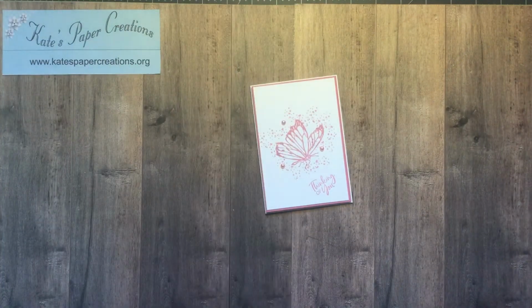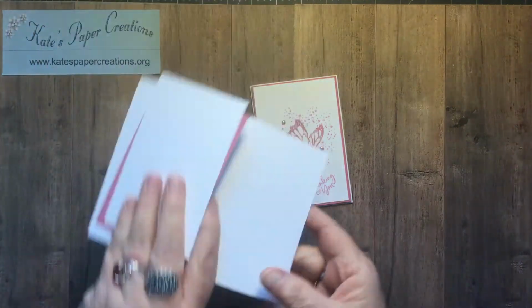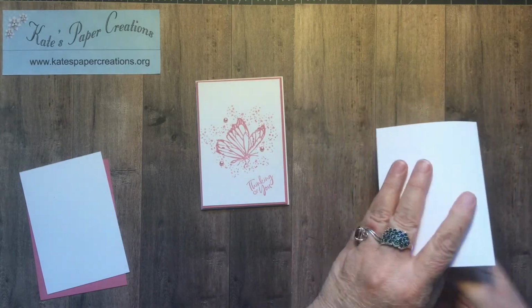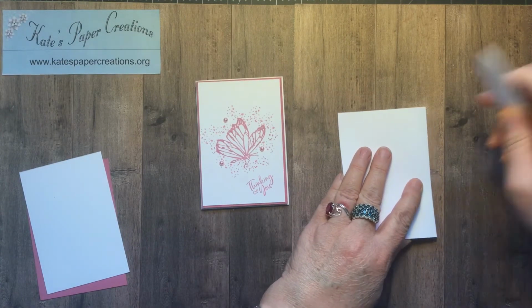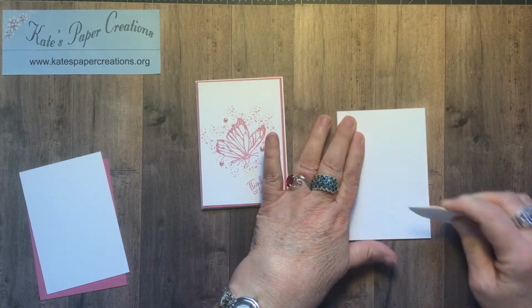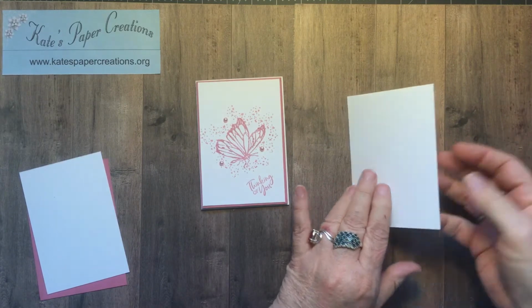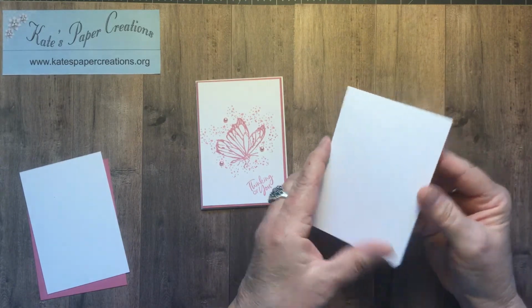So let's get to today's video. It is a very simple card. That's the point of this particular installment, and this is what the card looks like. Now this is one of the note card sizes, so it starts with a Whisper White thick card base, which is 5 by 7, scored at 3.5 to make what's called, I believe, an A6 note card. Stampin' Up! sells these, or you can cut your own, but they sell these with envelopes in the catalog.